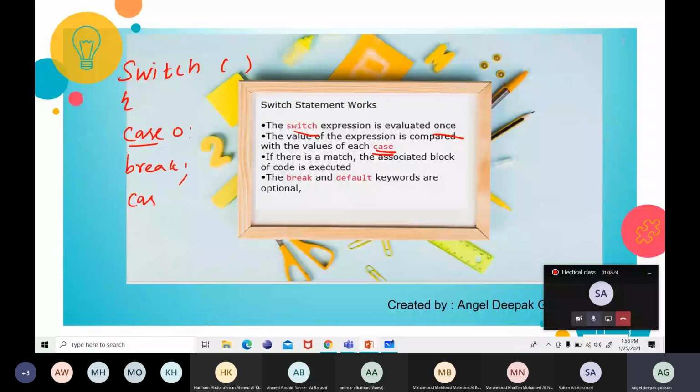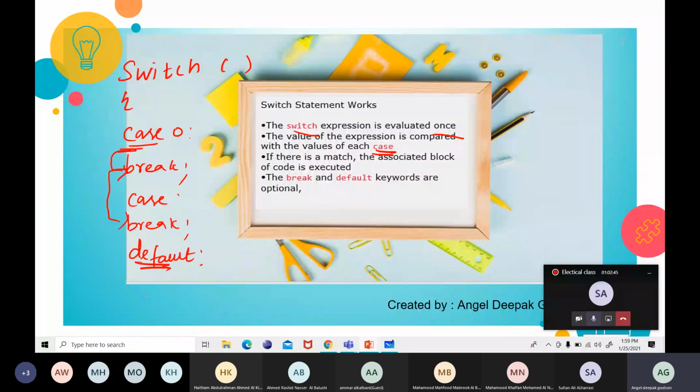Every case statement will have a break or it may not have a break. But the important thing is that there is a default. At the end you will have something called the default statement.